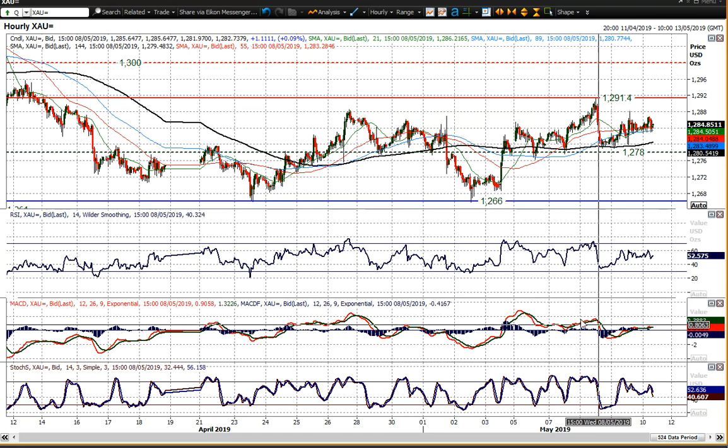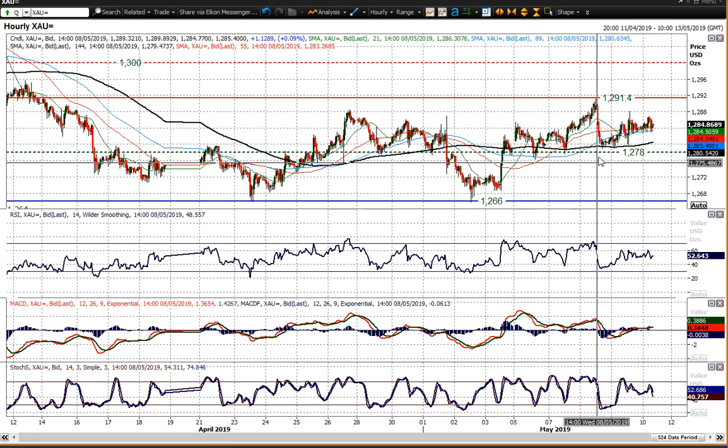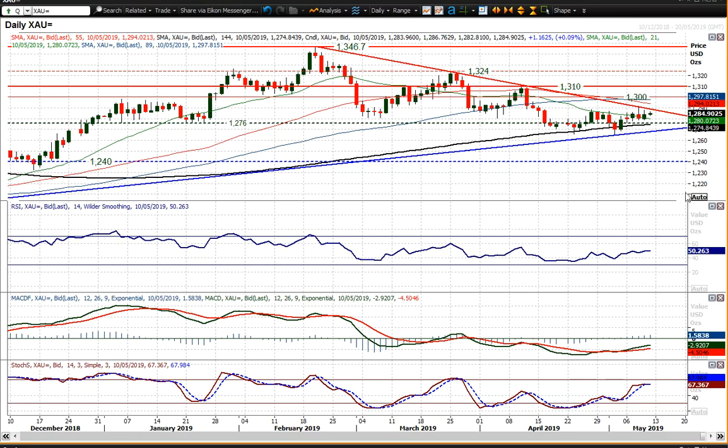And the MACD lines are actually showing a very slight negative bias on that recent 1291 high. The fact that MACD lines are barely getting above neutral again suggests this is very much turning into a range play that's unlikely to break out to the upside. Even if it did, I still think the 1300 to 1310 area is key resistance that would be withholding any real recovery attempt.